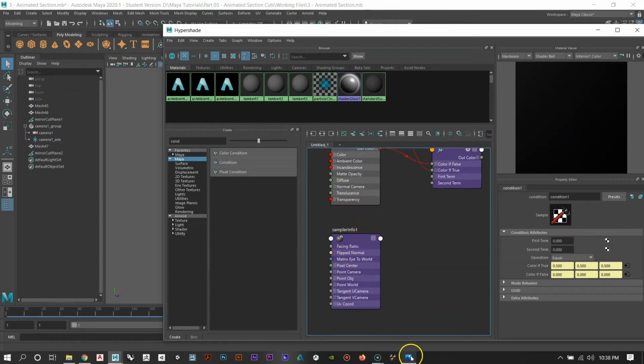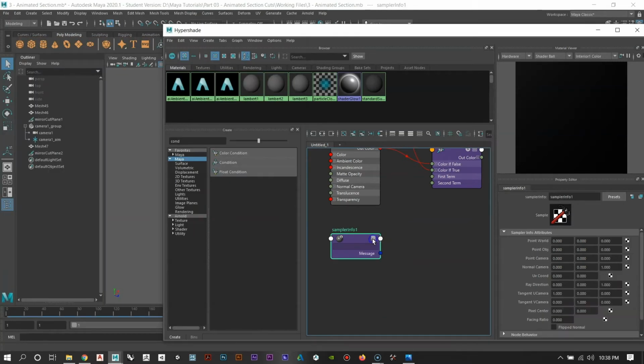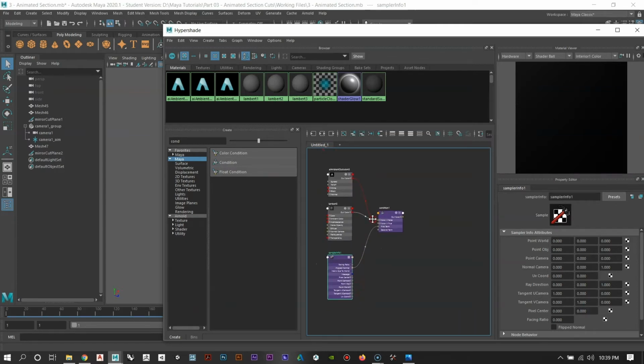Sampler info node, you'll notice that it's flip normal, but it's coming out of the right side of the node. That's important, but right now there is nothing to click and drag out of the right side. So what you do is you click this little 3-bar tab up here once, twice, 3 times, and you'll notice it switched all of the little outputs from the left hand side to the right hand side. So again, it's just click, click, click, and then we've got our flipped normal. We'll drag out of that and latch it into first term and release, and that should lock into there. Okay, so those are all strung together.